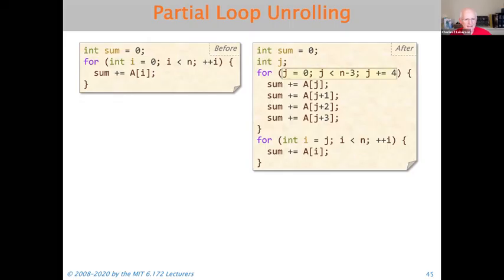Here you can see the impact on the loop. The loop index now is skipping by 4. Now, you can also see it's a little tricky sometimes to get the termination conditions just right. If the compiler does it, it'll get them right. If you do it, maybe you'll get it right. So it's more time.